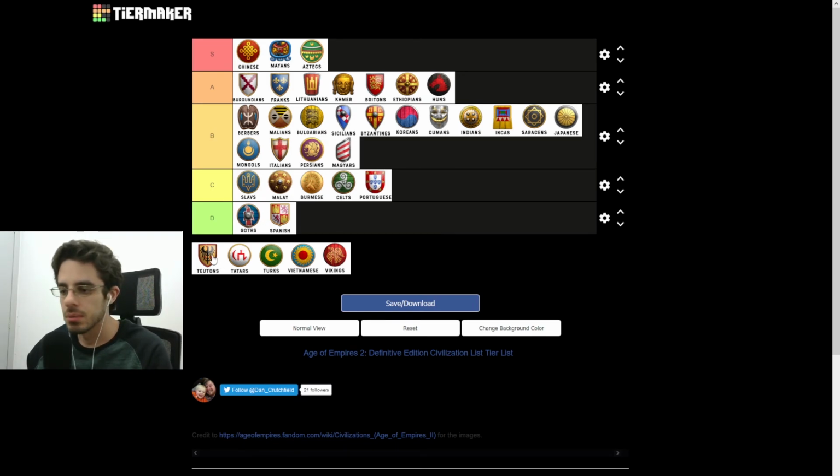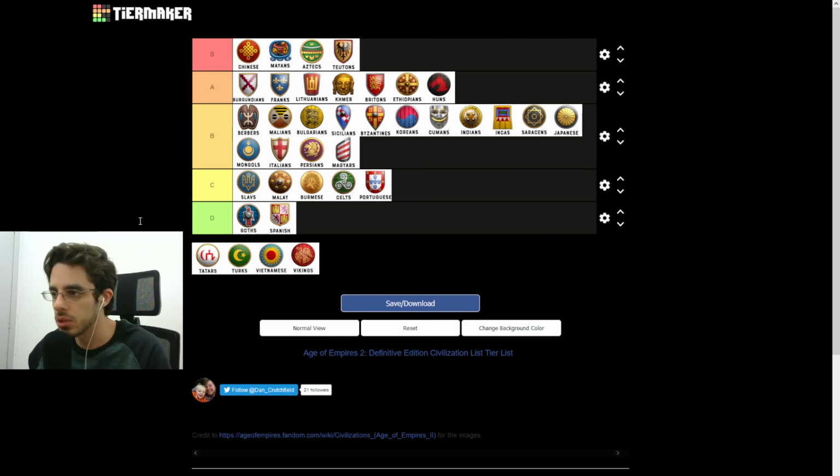Teutons. One of the best economy bonuses in the game. Their farms cost 34 or 36 wood, 34 if I'm not mistaken. They have amazing knights. They have amazing pikemen and longswords. They have resistance to conversions. If you get Teutons, if there were no archer civs in the game, Teutons S tier.